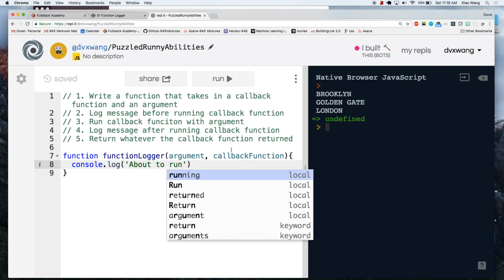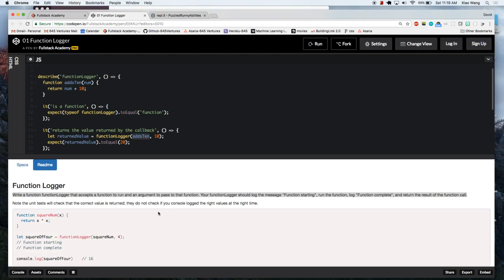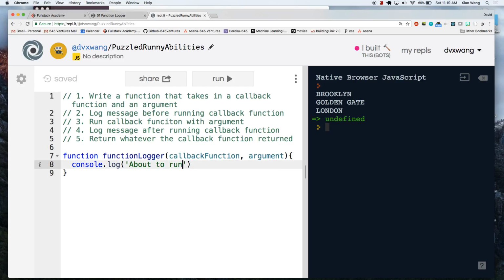So let me go back here and reverse the order of these two things. And then it logs a message. What does it want it to log? Function starting. Okay, and that's my step 2. Everyone good?